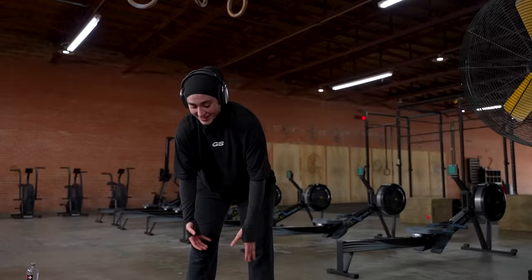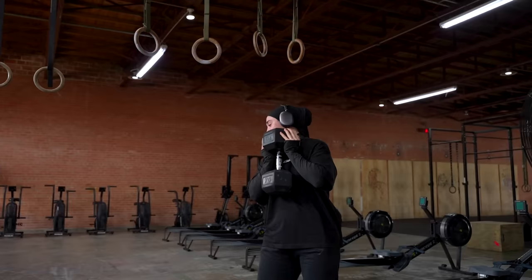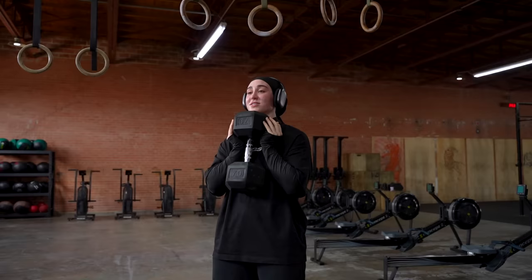If you're using a weight that's really heavy, you wanna use all your upper body strength. You're gonna take both of your hands, pretend like you're doing like a sumo squat, bring it up, drive it up. And you're gonna take both hands, just gets a bit tricky. Then you're gonna get onto the platform, about shoulder width apart, feet pointed outwards, and we're gonna go for 15 reps. Let's go.